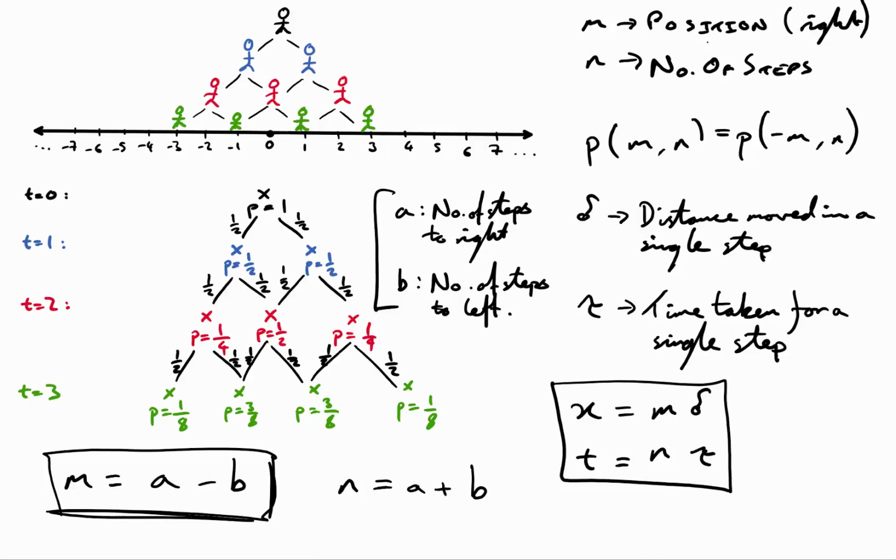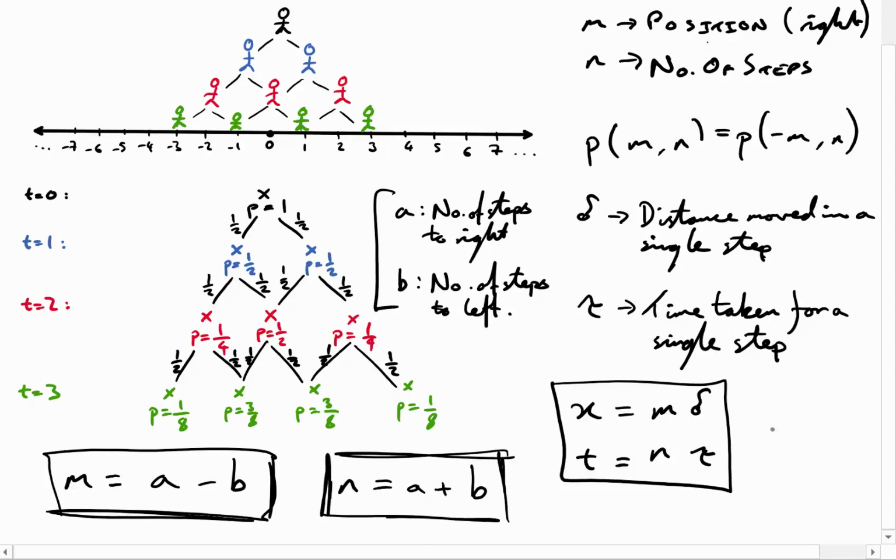Anyway, if I take 1 step to the left and 2 steps to the right, then the number of steps that I've taken in total will be 1 plus 2, which is 3 steps. So I've taken 3 steps in total. Okay, so I can now determine this.